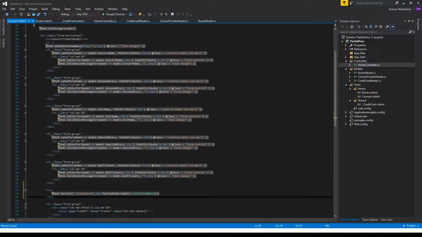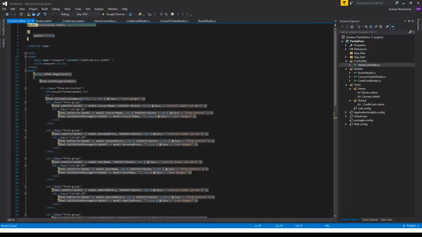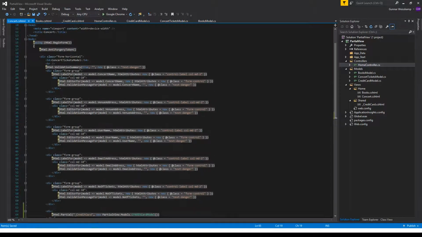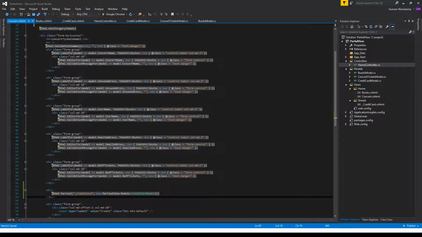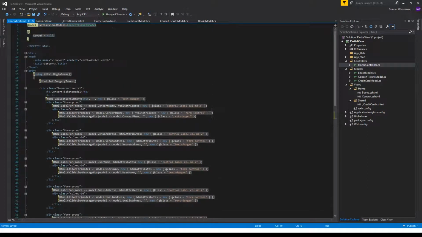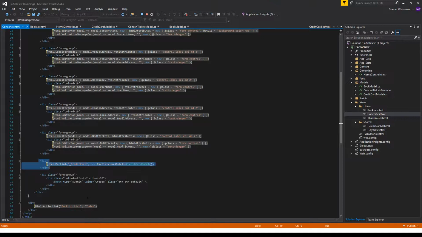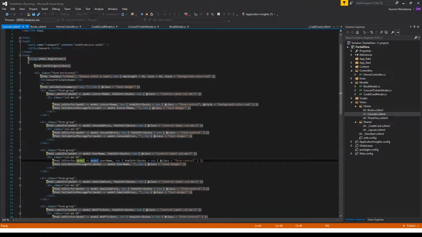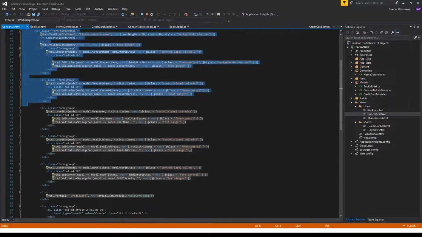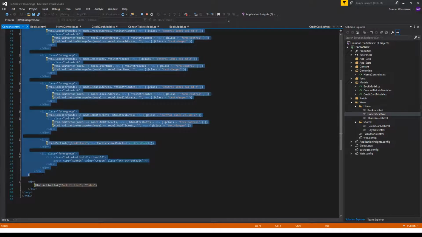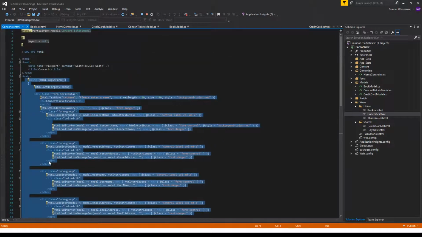Let's just go briefly back to the concert ticket one, because did I copy this code over? I'm looking for something in particular here that I also wanted to talk about. So if we go up to here, I'm going to grab all this code here from our begin form.